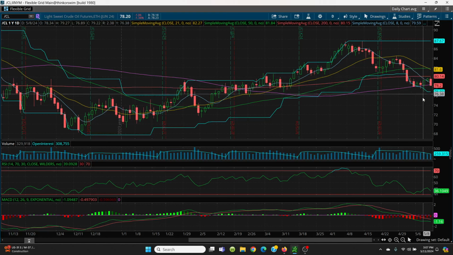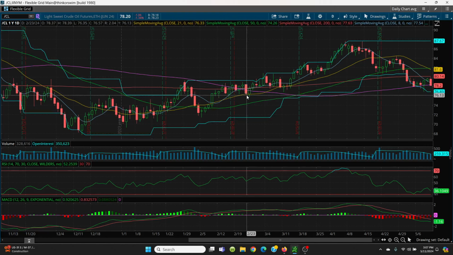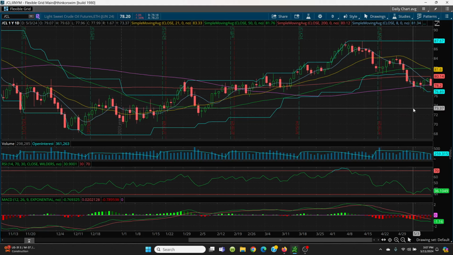Now, again, we have to watch there, like Sunday night when the futures come out, or Monday, however you trade. Now we just have to watch at the bottom of this candle. So we had a low of 78.14. What we do is we follow the next candle, 77.55. And then we come around here to your retest at 76.89. If that's lost, then we just follow these candles all the way on down here until we find a bottom. That's all you have to do.